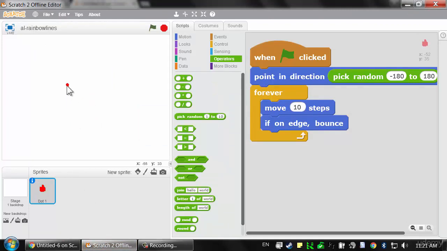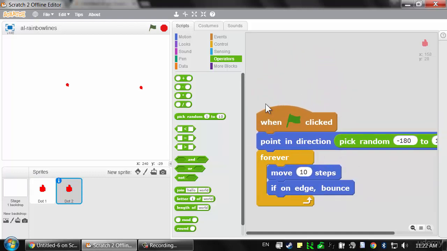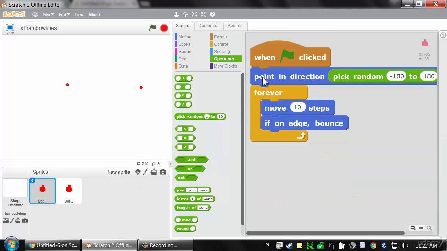So for this program, we want 3 of these dots bouncing around. Now I could click on Paint New Sprite and then redraw the sprite and add all of this code again, but there's a nice shortcut that Scratch gives us. Let's click on the sprite in the sprite area and select Duplicate. And this will create a brand new sprite, and this sprite has the exact same code as the other sprite. I'm going to move this script down just so you can see the difference, because otherwise the code is the exact same. So this is .2's code, and then we can select this and we'll see .1's code now.